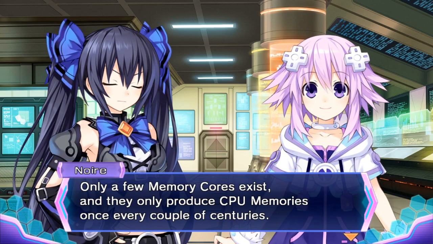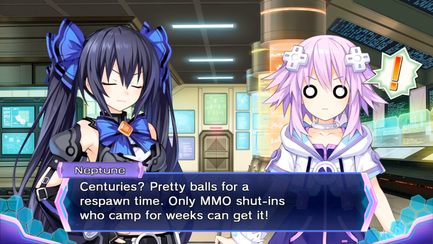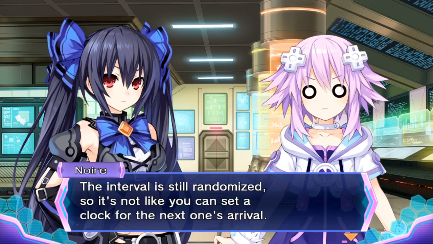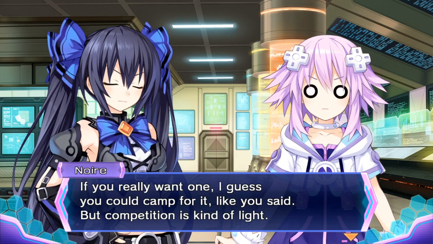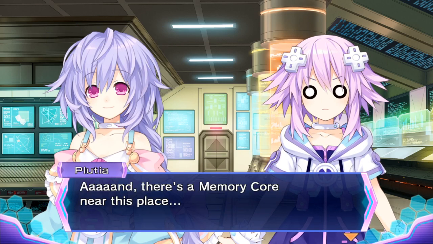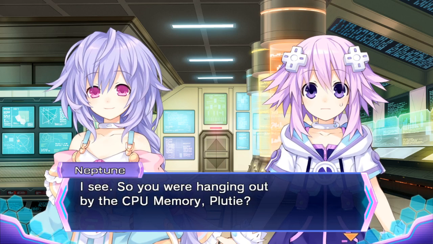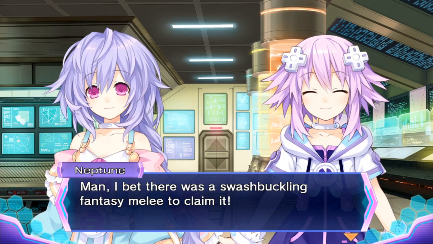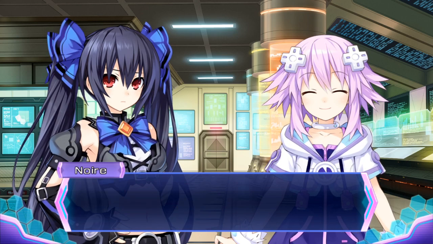Only a few memory cores exist, and they only produce CPU memories once every couple of centuries. Centuries? Pretty balls for a respawn time. Only MMO shut-ins who can wait for weeks can get it. The interval is still randomized, so it's not that you can set a clock for the next one's arrival. If you really want one, I guess you could camp for it like you said, but competition's kind of light. And there's a memory core near this place. I see. So you were hanging out by the CPU memory, Bluty? Man, I bet there was some swashbuckling fantasy melee to claim it. Nobody battles over it. I just said there aren't a lot of people looking for one.